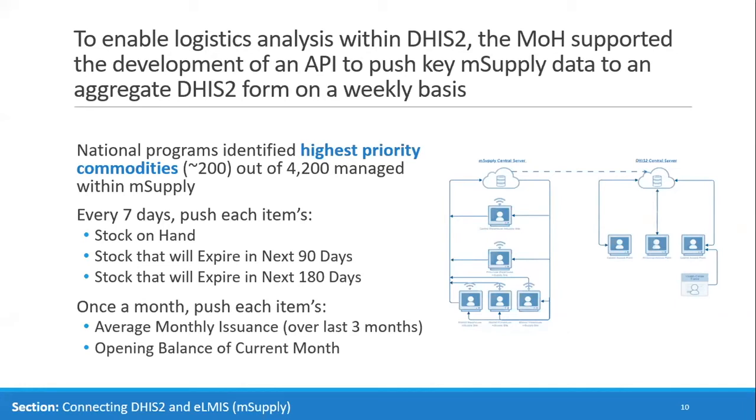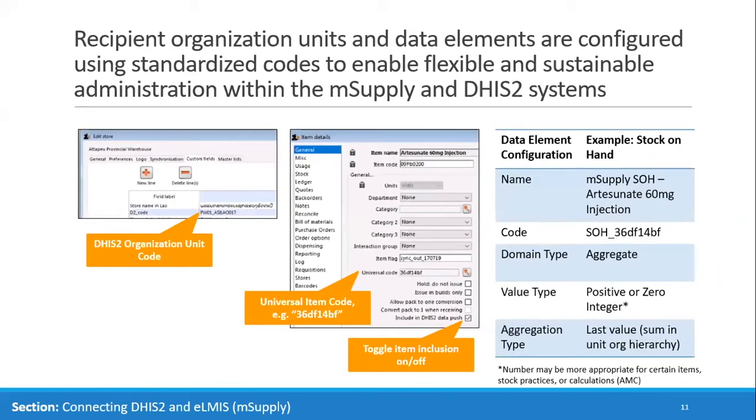So the reason that we right now are doing this every 7 days is because there's significant change that does happen at this kind of interval as opposed to something like each month, but we also wanted a little bit of flexibility to increase. And I think that's become much more obvious and important in the last few months with, you know, pandemic response and actually needing to look at stock on hand and stock data every day because it's changing so quickly, or it's essential to monitor daily. So the way that it's set up is really that a lot of the organization unit and data elements are, you know, configured using standardized codes so that it is quite flexible and sustainable to be updated.